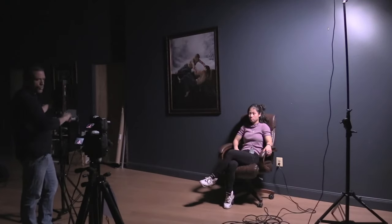From here, I want to add a second light. Once my camera is set and I've got a good, clean read on that light, a proper exposure, I take a picture and get a beautiful read on the light. Now I want to add a second light, which is going to fill the shadow. That's way too bright, so I'm just going to turn this off. All I do is add a little bit of light. Much like the first light, this has to be adjusted. I feel like I want the shadows to be a little bit stronger. This light is currently at its lowest setting, so I can just turn the light away a little bit and I get a slightly darker shadow.